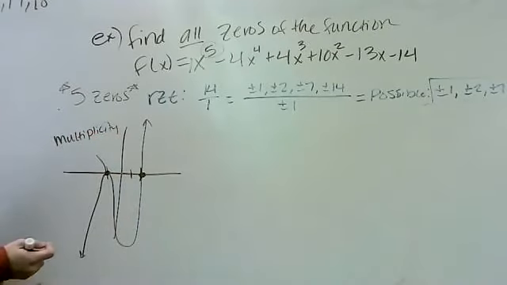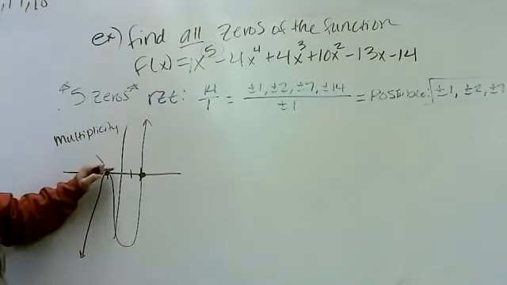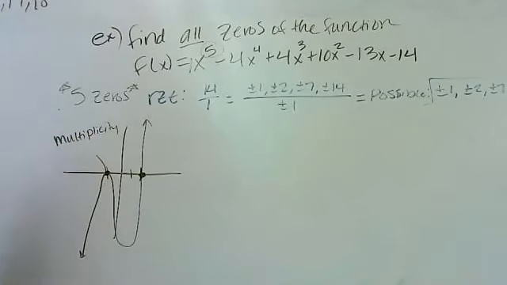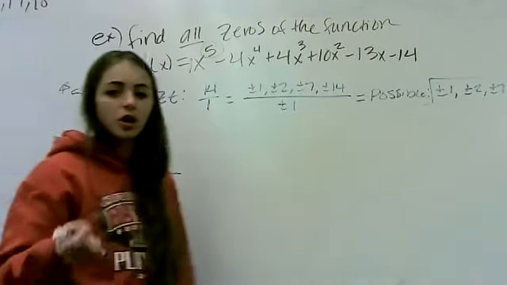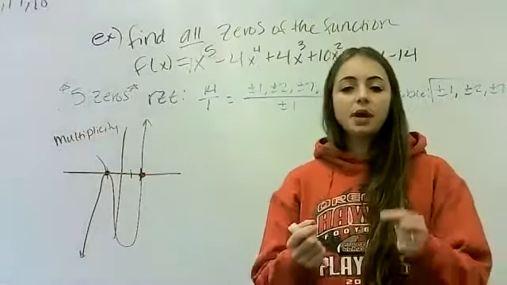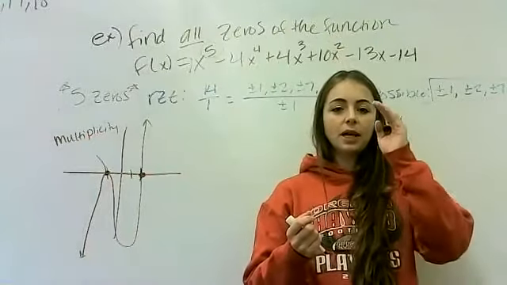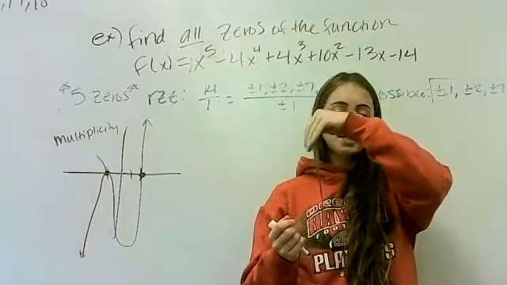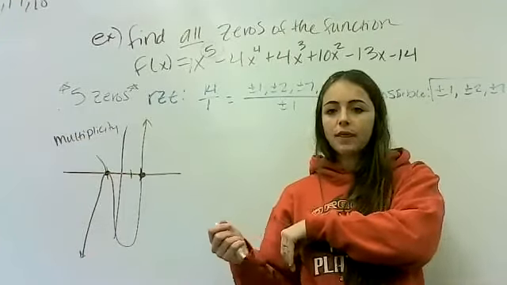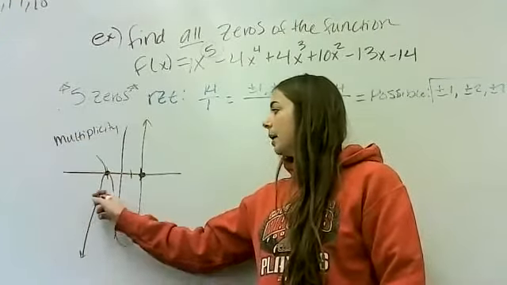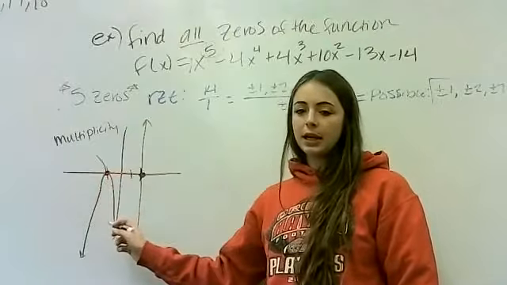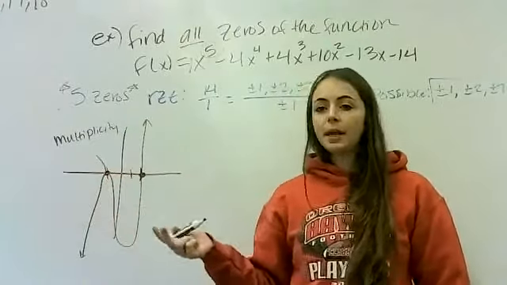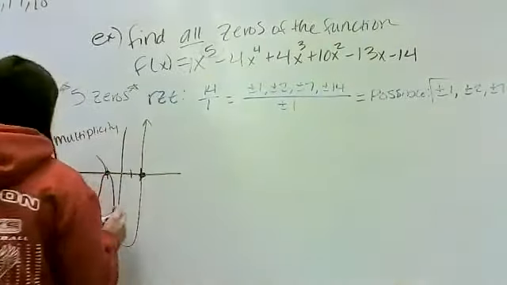It's where we come up and we touch our x-axis and then we go back down. So 2 zeros actually are occurring at this point. It's because we're coming in from the left side and we hit, and we come back down from the right side and we're also hitting it right there. Okay, so when we're coming up, we hit, and then we go back down and we hit again. So 2 zeros are happening at this point, -1.